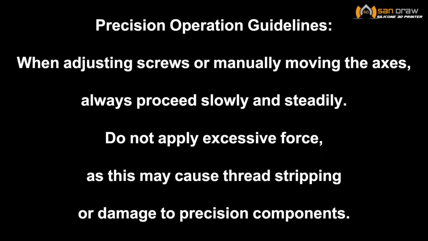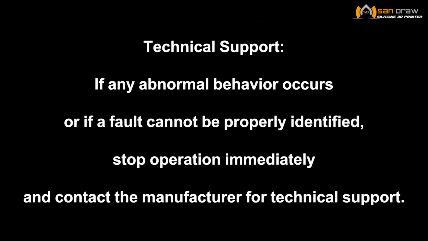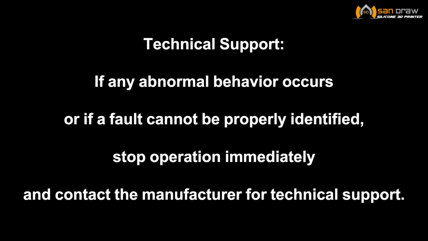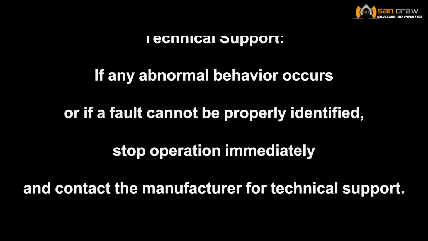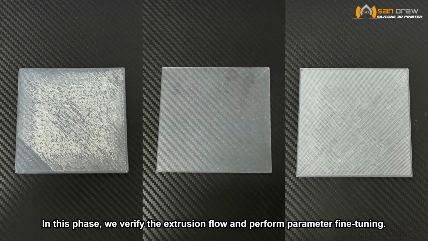When adjusting screws or manually moving the axis, always proceed slowly and steadily. Do not apply excessive force, as this may cause thread stripping or damage to precision components. If any abnormal behavior occurs, or if a fault cannot be properly identified, stop operation immediately and contact the manufacturer for technical support. In this phase, we verify the extrusion flow and perform parameter fine-tuning.